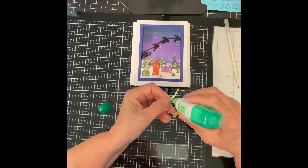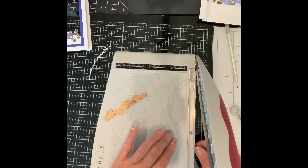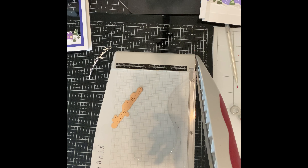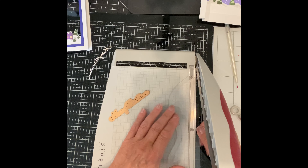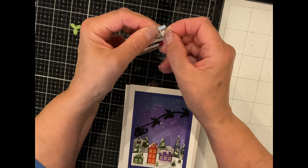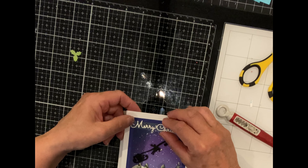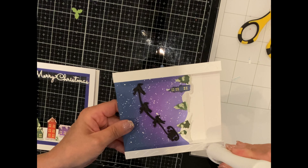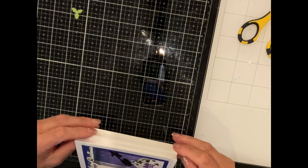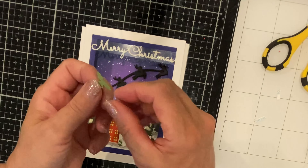The Merry Christmas sentiment was die cut from white glitter paper, dotted with Tombow glue, and left to dry. When dry, Tombow glue is tacky. I am going to be adhering the sentiment to an acetate strip and I don't want any chance of glue smearing on it. The acetate strip is trimmed down so that it will fit across the window opening. Double sided tape is placed on either end to adhere it — a good option so that the adhesive will not be visible. Liquid adhesive is used to attach the front panel to the back panel, giving me a little wiggle room to ensure everything is put together square.